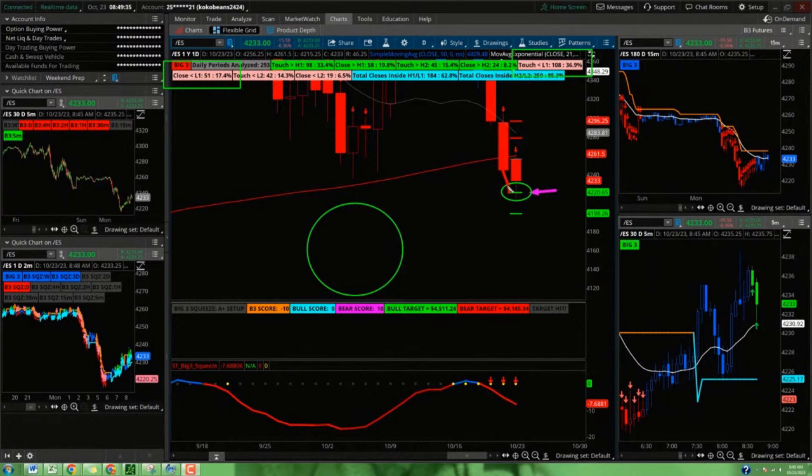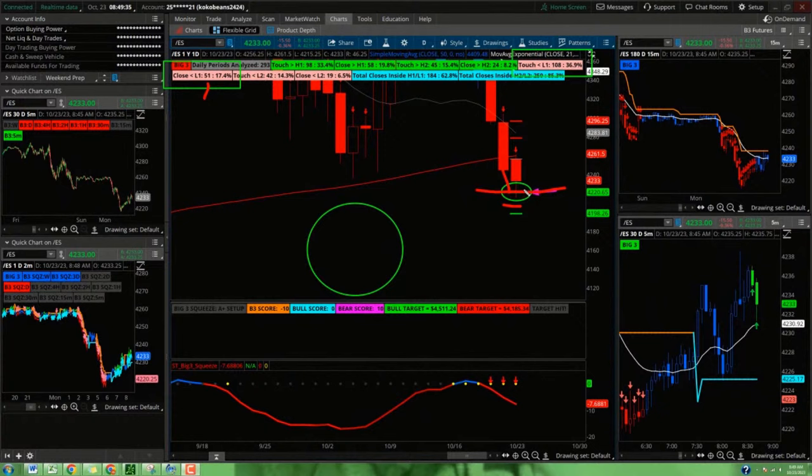Billy wants to buy some puts down here at the extremes. Billy is looking for a bloodbath. But we've got a level, and we've got some probabilities to anchor to, as far as we might bounce here. Rather than get short, I might want to sell Billy that put. Hey, Billy, you want to buy the 4200 put? All right, I got you, I'll sell it to you. And then if we do hold here, all that premium is going right into my account.